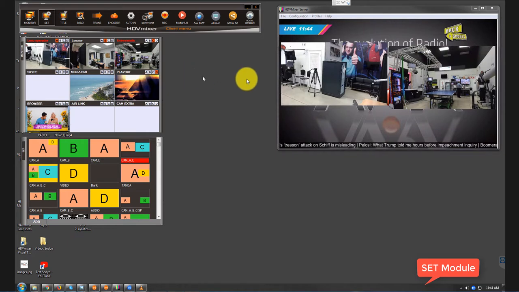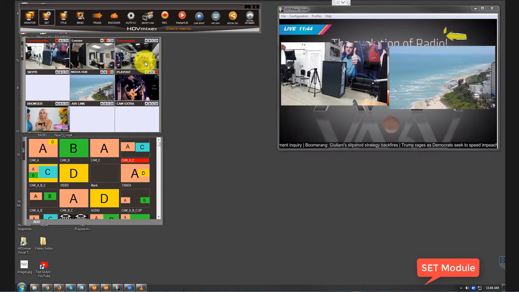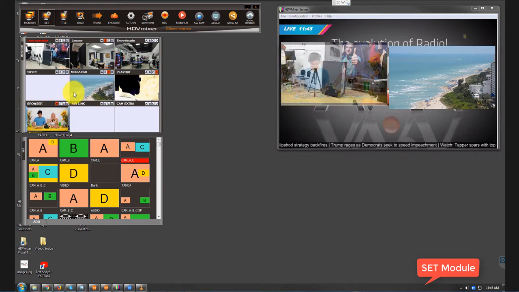We got 2 sources right here. We got local operador, as we can see right here in red, also entrevistado. It's in red because it's the source that we have right now on air. If we change it, if instead of entrevistado we put media hub on C, it's gonna make that quick change. That's a way that we can manually switch the different cameras or the different video sources that we have.